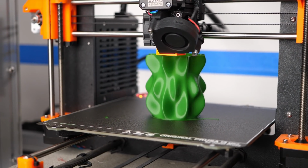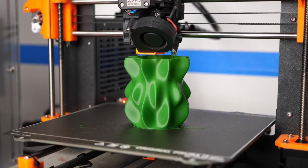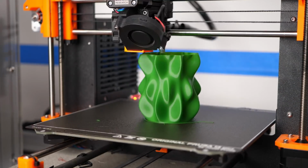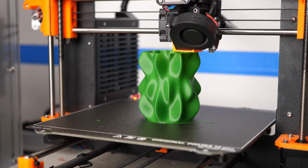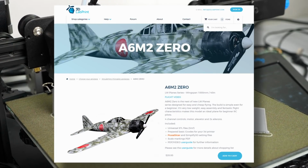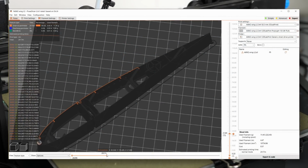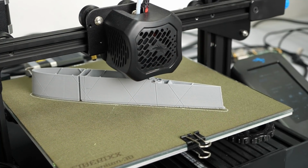So I use the spiral vase mode when I usually print vases or stuff like that. Here the printhead moves in a very shallow but continuous spiral around the outside of a model. This is great because it's quick, but it also usually leaves you with pretty tough parts. Designing parts for vase mode is an art, and I'm always super impressed when RC airplane designers like 3D Lab Print manage to create whole airplanes that can be printed in a single closed contour with barely any travel moves to minimize oozing, so you can print them with lightweight foaming PLA.